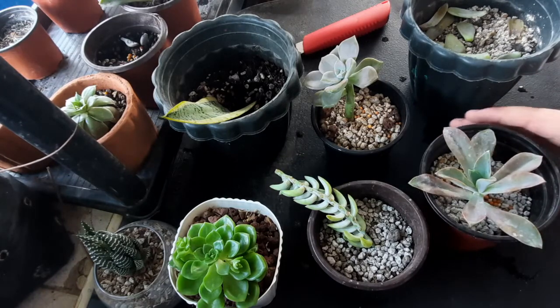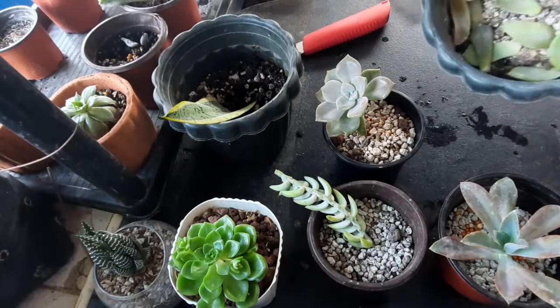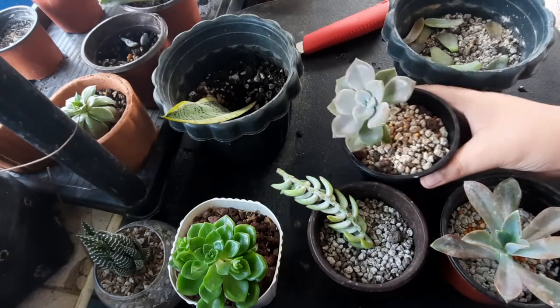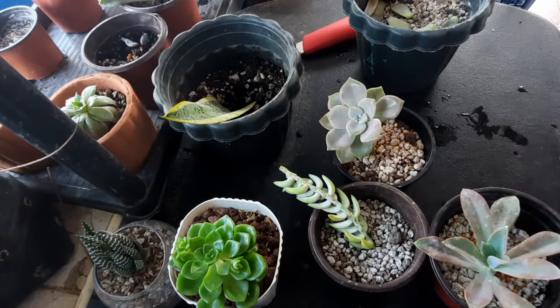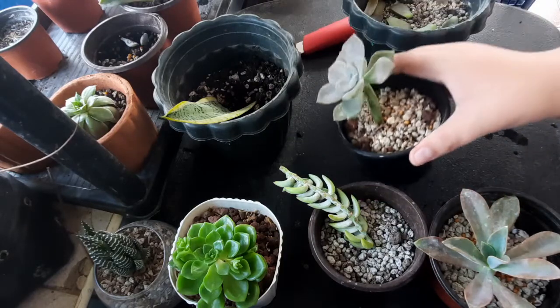How do you do leaf propagation? I have here my Red Ives and my Purple Delight. I've already gotten some leaves from my echeveria black prince, raspberry eyes, cat's claw, and painted lady. If you want to have a successful leaf propagation, make sure your plant is already stable. My Purple Delight has been stable already according to my seller, and my Red Ives is from a beheading session — its body is in another pot and now it has one pup.